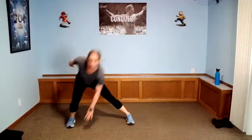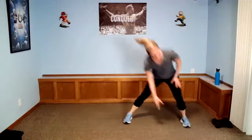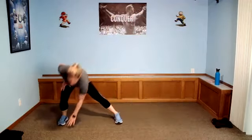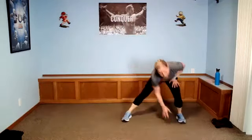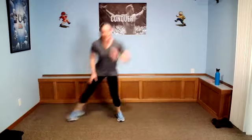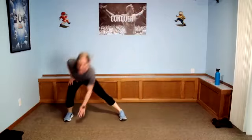All right, next move. Dynamic lateral lunge. We're gonna step it out, hop it over, or low impact is stepping, right? Hop it or step it through, let's go. Reach down, get low. Take a little gallop, a little hop. Or I'm stepping, because I'm like, no jumping for me. Really, it's the lunge. If you give me a hop or not, you're good. Good job, you guys. Woo! So this point is straight out. We're moving faster.